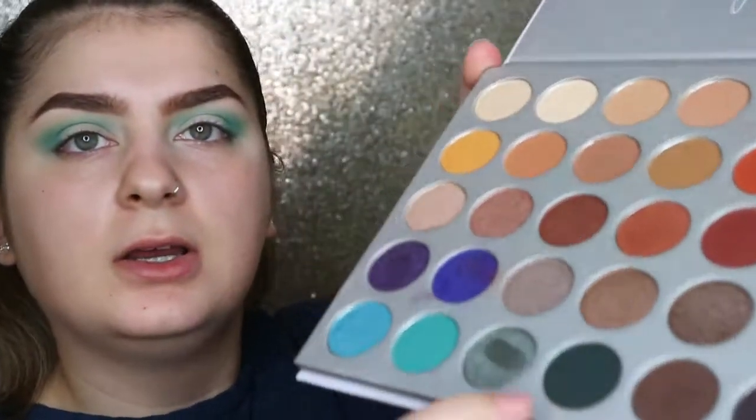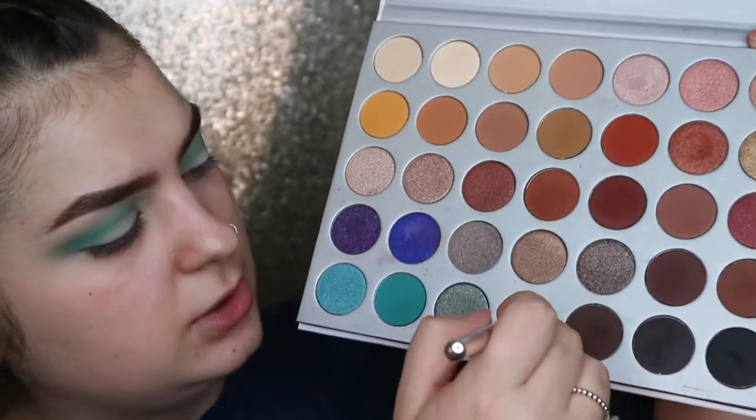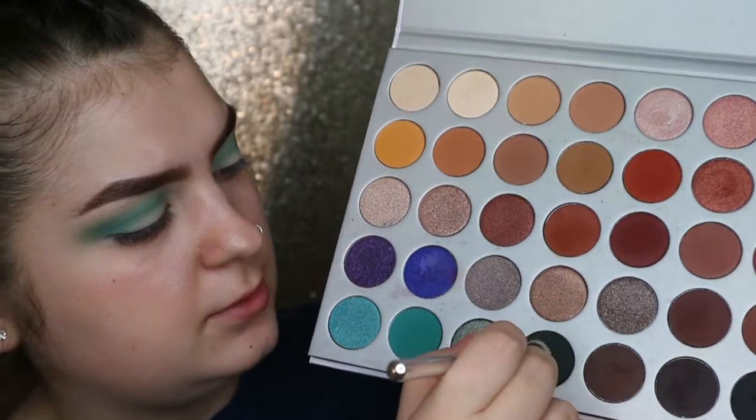Taking this really dark forest kind of khaki green colour. This is the one she took as well. Okay, so I'm going to take a quite dense small brush and take just a really tiny bit. She didn't use too much, so I'm just going to take a really small amount.